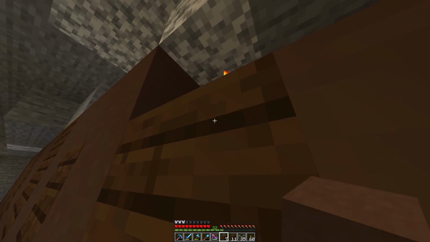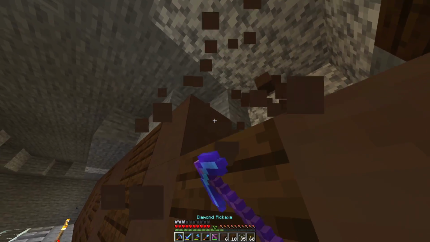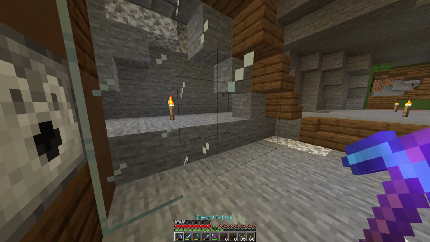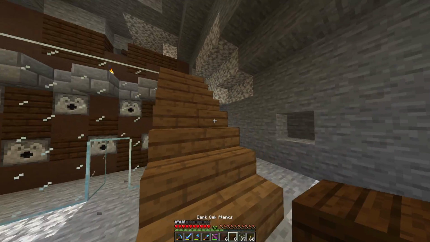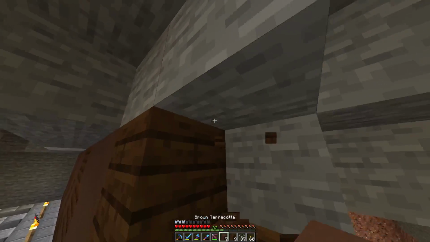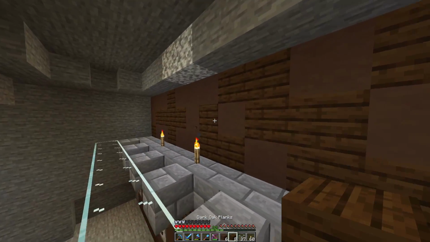The button can be moved pretty much anywhere. Like I could have it on this wall, I could have it over there if I really wanted to. It doesn't really matter. It's mostly just so that I can have a dedicated spot for it. So that looks pretty good.